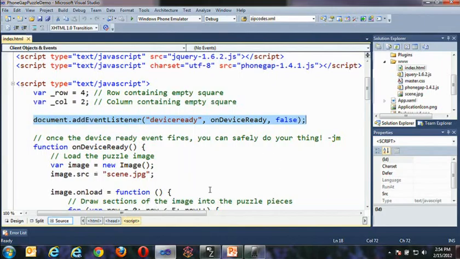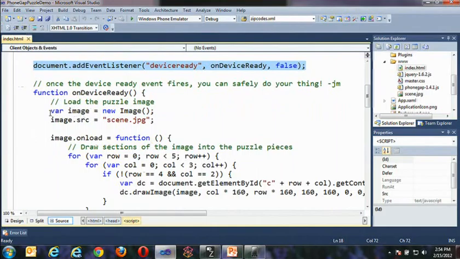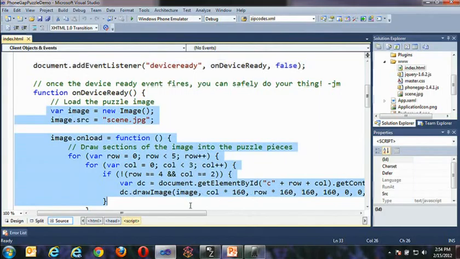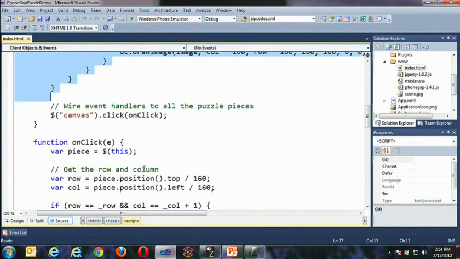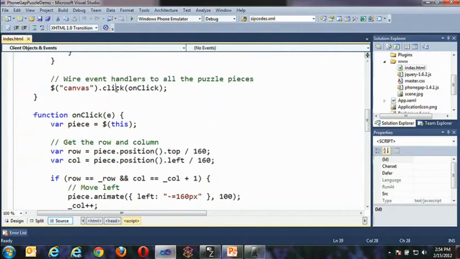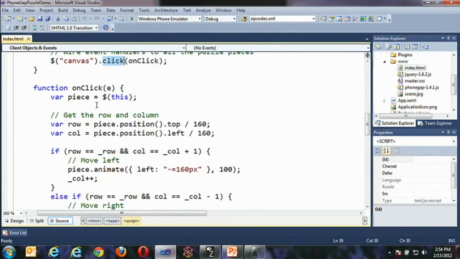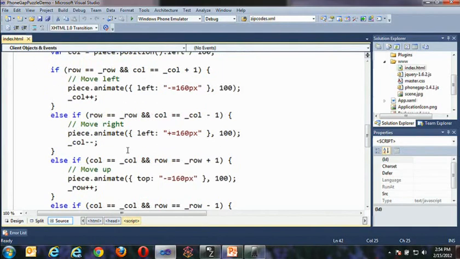And what do you see if you look inside this one? Well, you see the same code, which I literally copied and pasted over from the other app. The JavaScript code that cuts up the image, paints pieces of it onto those individual squares, jQuery code to register a click event handler for those canvases, and the event handler right here. In other words, I didn't have to know anything about Windows Phone 7 itself. All I had to do was know a little bit about PhoneGap and know how to bring those HTML assets over.